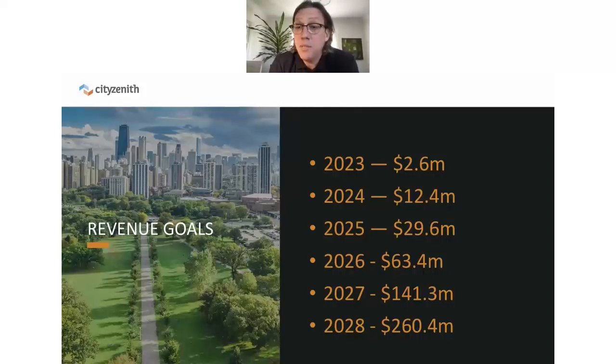A question from James: how competitive is your market? Established players, etc. We don't believe that there's any really good, high quality digital twin product out there right now in the market. There's a lot of repurposed CAD, BIM, GIS, and other technologies that companies have. I would put certain big competitors into that bucket, potentially Autodesk with some of their things, Esri with some of their things, Bentley with some of their things, Dassault out of France with some of their things, and maybe a few others. And then you have smaller companies who are doing technology and innovative things which are more niche.